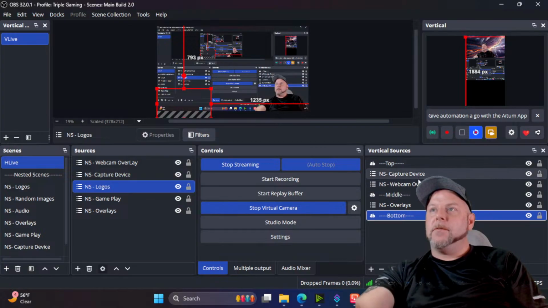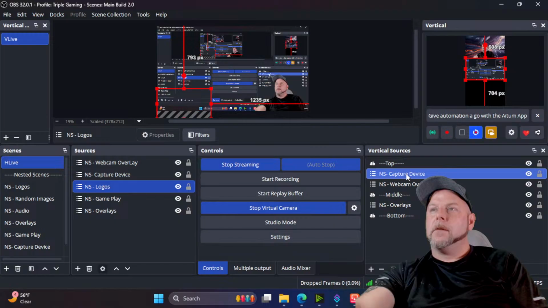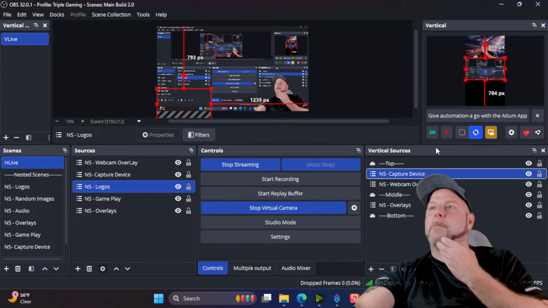Let's see. Let's go to capture device. That would be a middle. Capture device. Yeah, we're going to put us at the bottom.